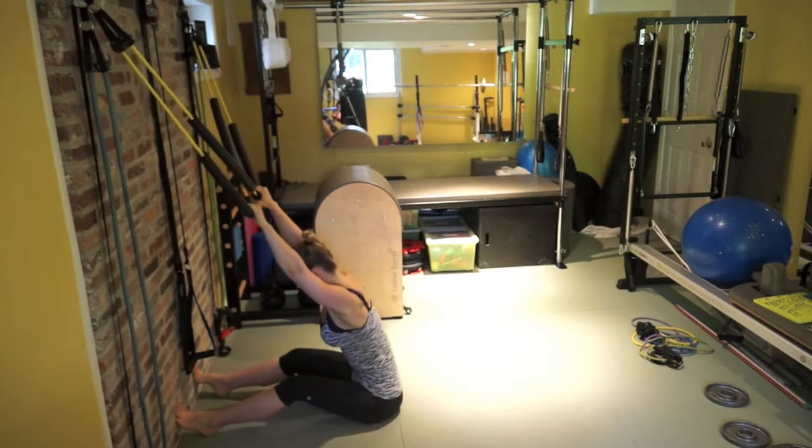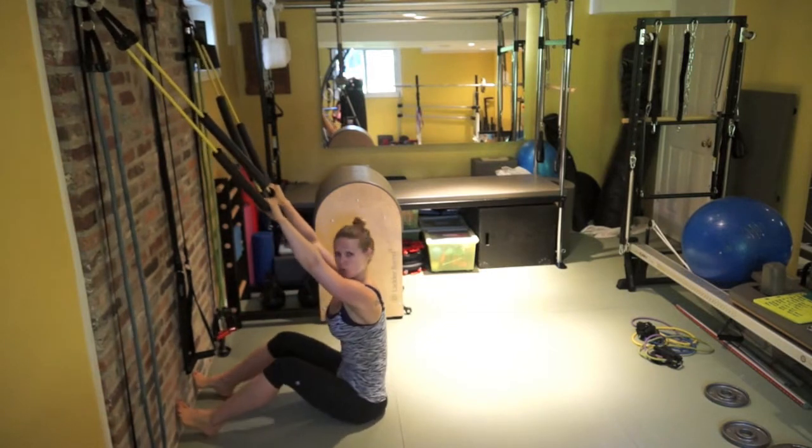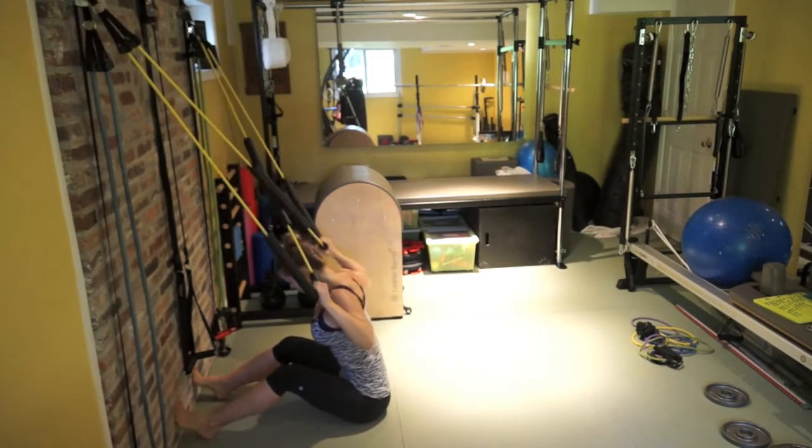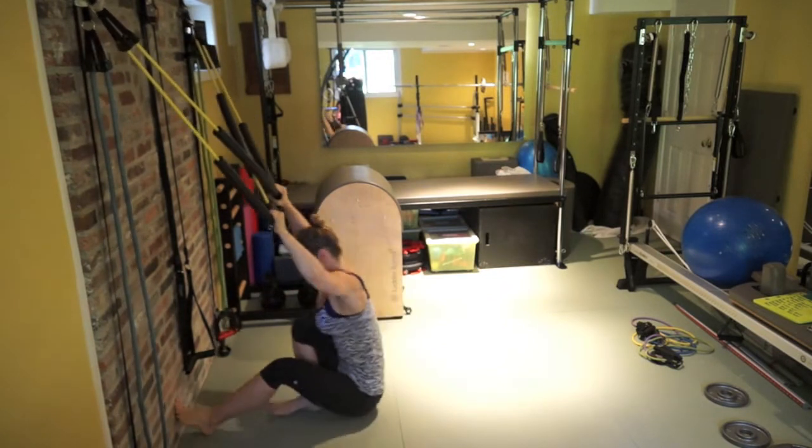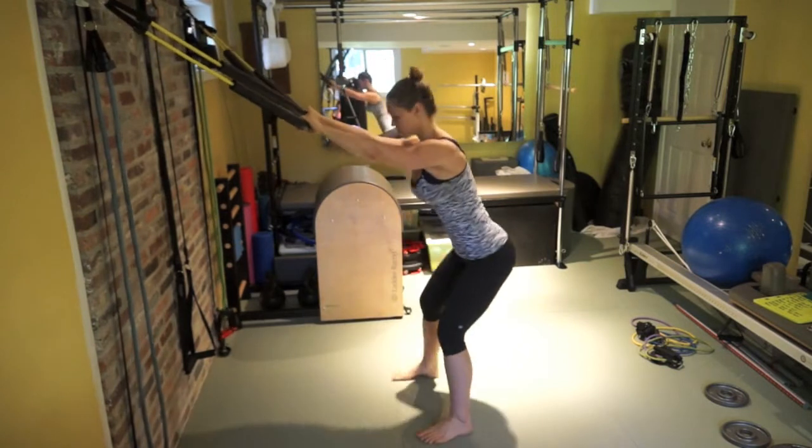At this point you'll hinge slightly forward. And there are 2 options to do it. I'll show you another option. Pull it behind, come up, behind, and come up. Or you can do this standing.